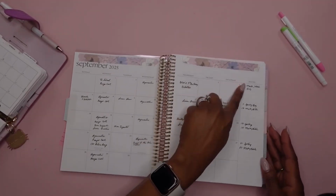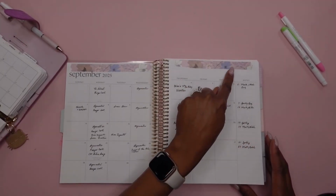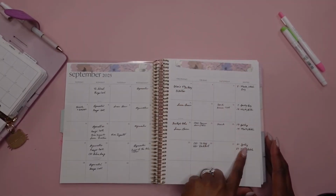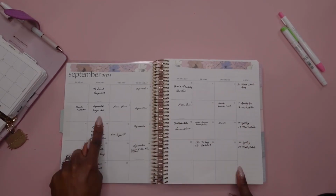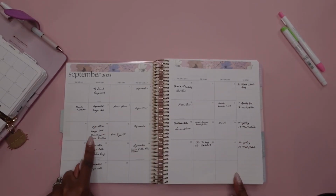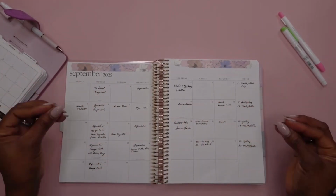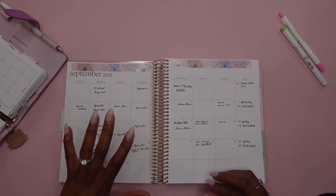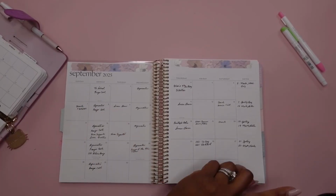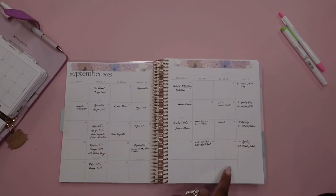And I even also have it here on this sidebar every week: spelling quiz, Bible quiz, or math quiz. And these I have aligned to the week, so that way I know what's going on. So even on this calendar, I don't necessarily want it to get jam-packed, but I need to be able to see everything that I have going on, and it'll all make sense as to why I'm doing it this way when I get into the weekly layout.